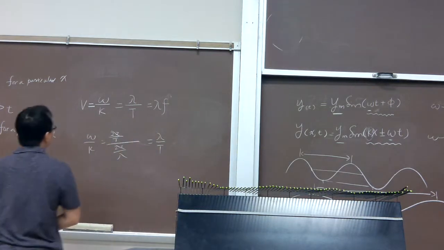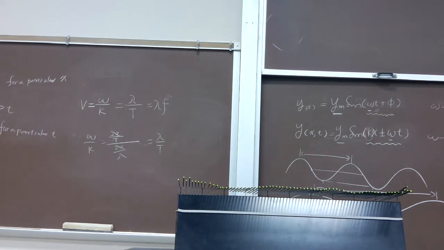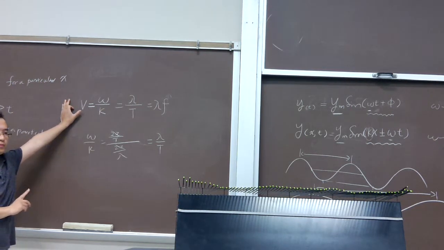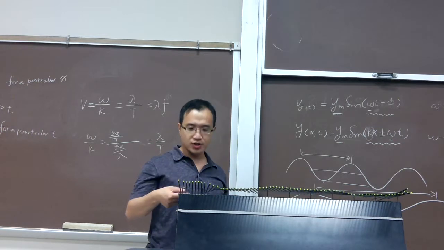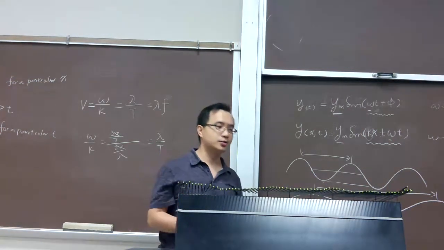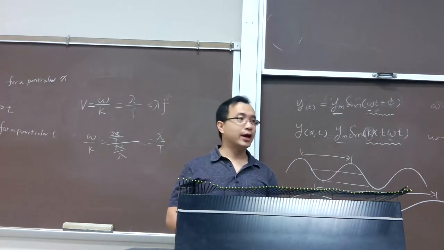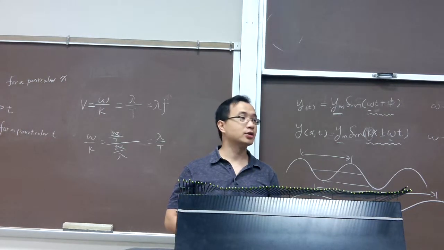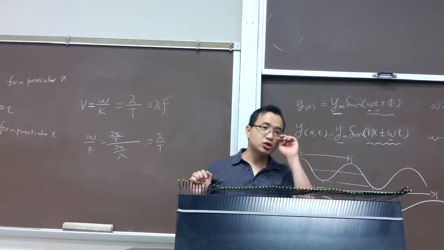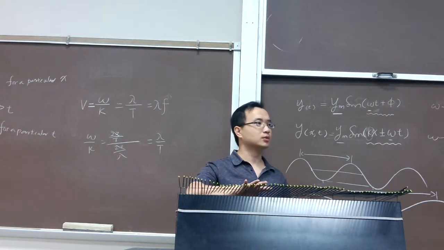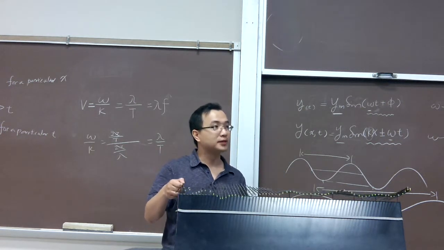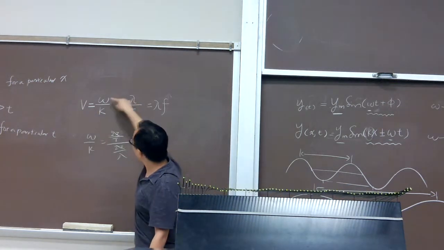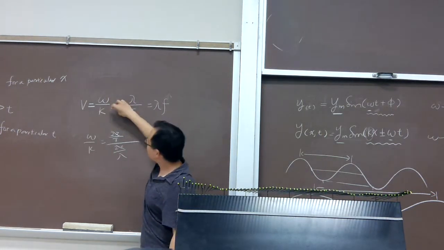Now you can see how they are related to each other. Usually, the wave speed for any particular system is a constant. It's a property of the system. For this system you have one speed, for that system you have another speed. For example, for sound waves in air, the speed we know is a constant, about 340 meters per second. That's totally determined by the material, the internal mechanism. You cannot change it by some external controlling. But since it's a ratio of two quantities, you can change one quantity, and the other will change accordingly.